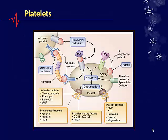But let's have a look at what's going on with the platelets during hypothermia. First of all, I would like to remind us that our study population are not healthy people. We're speaking about patients having a cardiac arrest. And during cardiac arrest, there are some changes which this ischemia-reperfusion phenomenon will bring to the platelets.